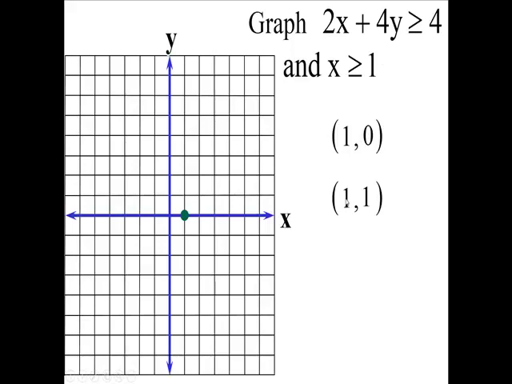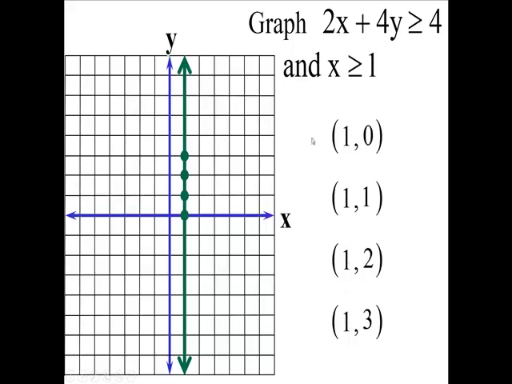Okay, when y is 1, still x is 1. So this is another point on our line. As long as x is 1, y can be anything we want it to be. Okay, x can be 1, then y can be 3. So we're getting all the points on this line right here. Okay, that's the equation for x equals 1. You see x is 1 here, x is 1 here, x is 1 here, x is 1 here.